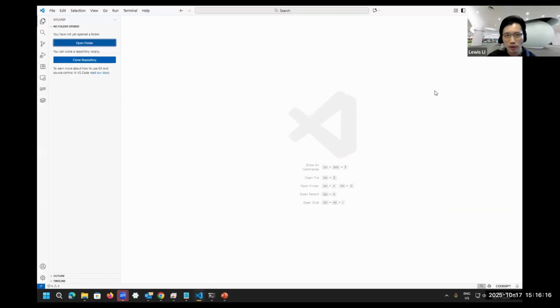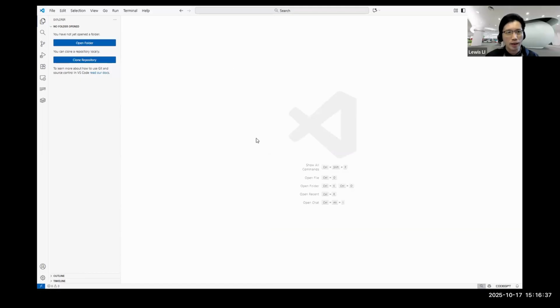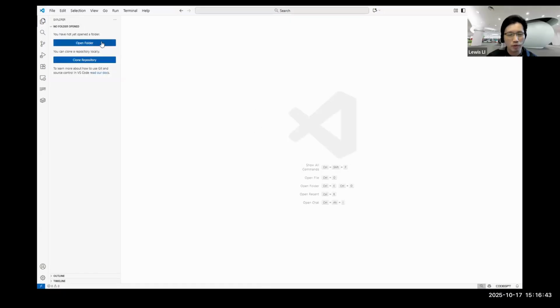This is my Visual Studio Code after you install Python and the editor. When you open the program from Windows, you will get to this page. First, you can click here to open a folder.